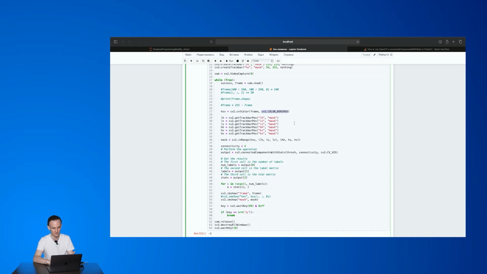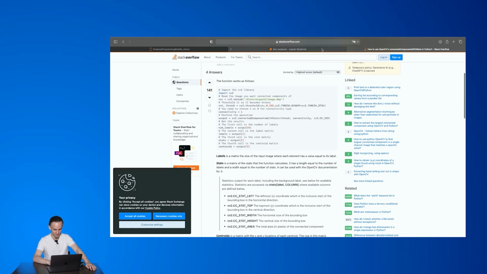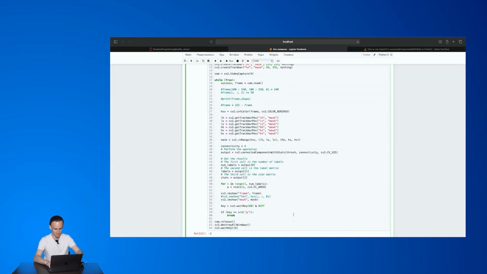So basically this constant is a number, and it's specified just for convenience. So here it will be the following constant, like this, I believe, right? Stat area, okay, excuse me. Connected component, stat area, yep.